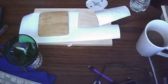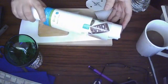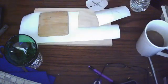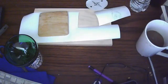It's this Cricut vinyl. You can pick these up at any craft store. They're about $5.50, and you get a roll of 12 inches by 48 inches, so about 1 foot by 4 foot sections. With that, you can do an amazing amount of crafting.